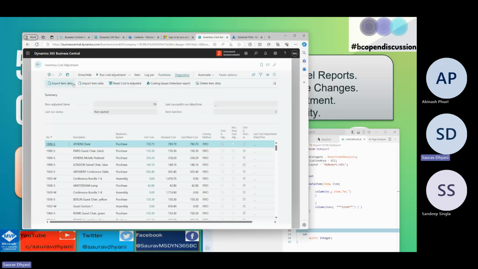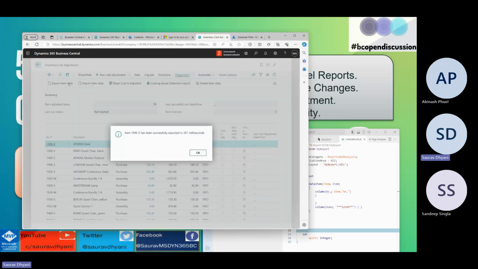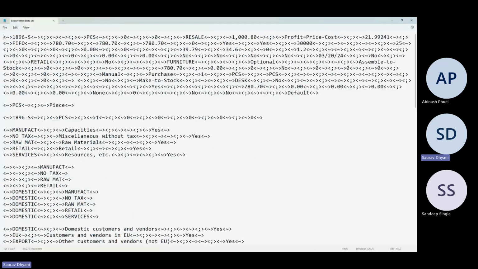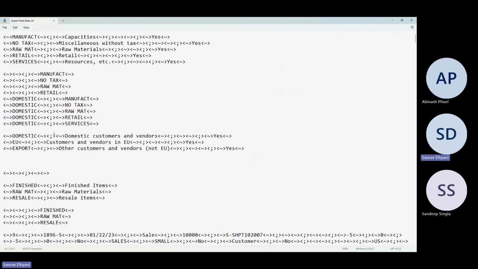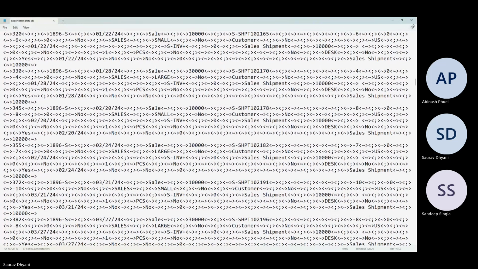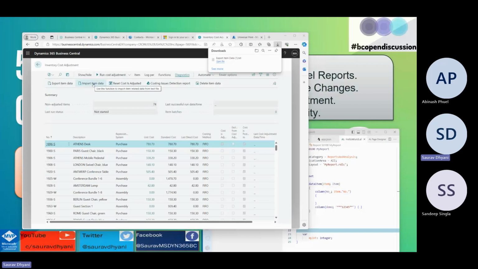Under the diagnostic option, you can export the item data, which is exporting in a very weird way, to be very fair. So when you try to open this, what opens up is on my other screen. Let me drag it here. Is this? Wow. This contains the item detail, all related item detail, and also including your ledgers. So these are ledgers, ledger entry number 9, 14, and everything. And then on a completely fresh environment, you can load this data and then handle or debug this separately if there is a problem. And in the same way, as I said, on a separate environment, you can import the data back.